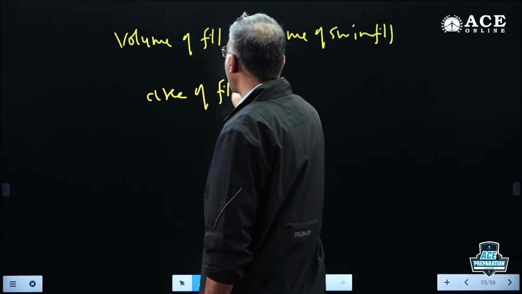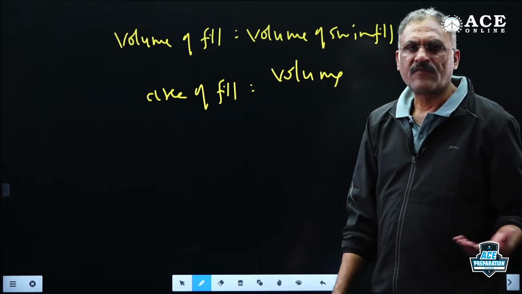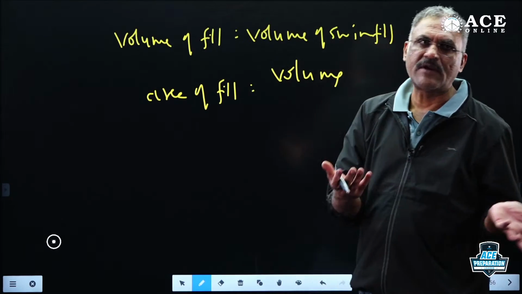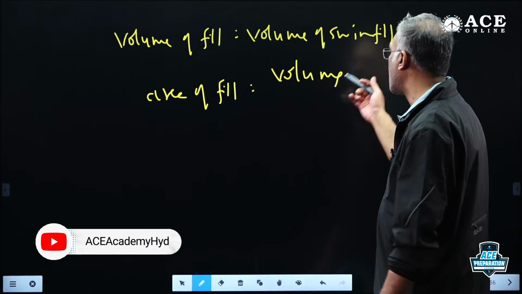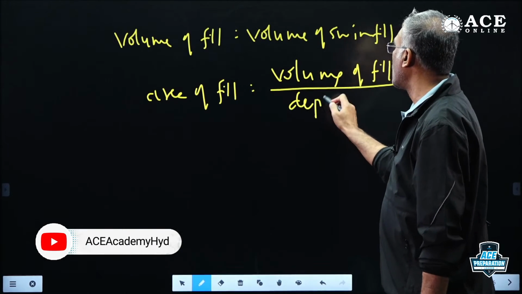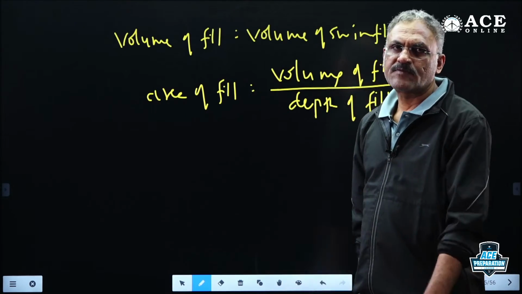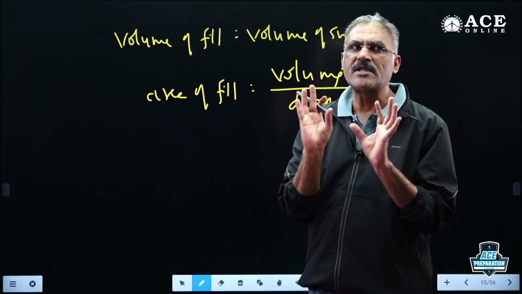Then once you get this, you can find the area of the fill. So you just have to use your common sense to design them. This is called engineering aptitude. If you have engineering aptitude, you can work it out. You don't need any principle or anything like that, just arranging the data. Volume of fill divided by depth of fill will give the area of fill. This is how we can find it. Solid waste management problems are so simple and so easy.